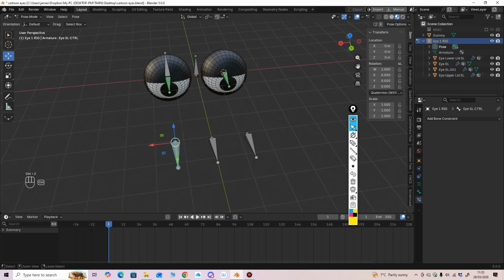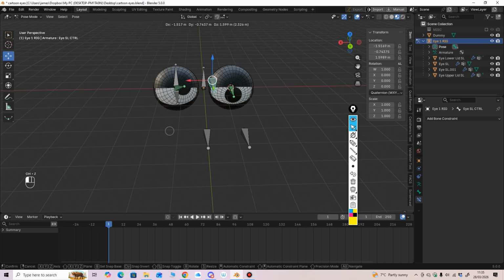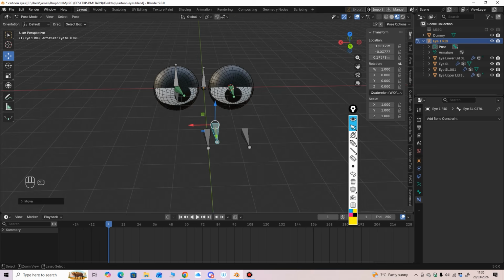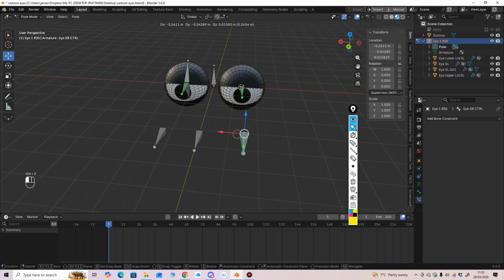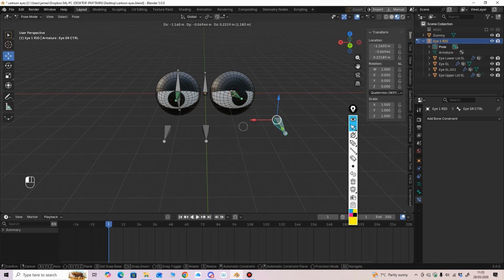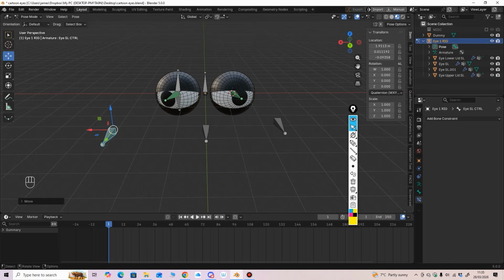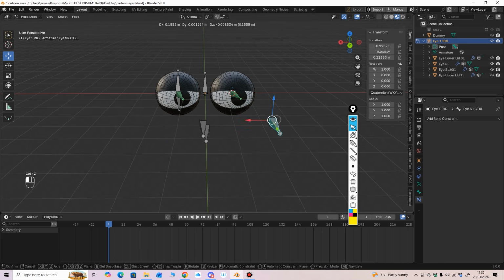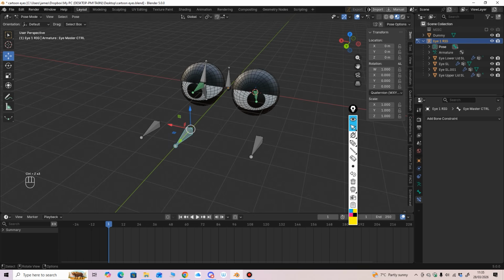Let's test it. Got it. You can move them separately. If you think about eyes, they don't really go like that, do they? You can go cross-eyed. That's what your master's for there.